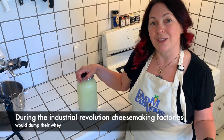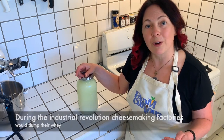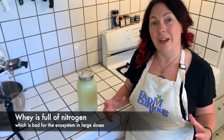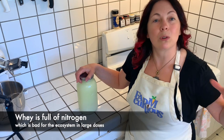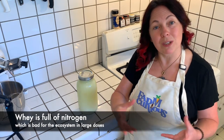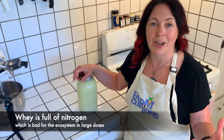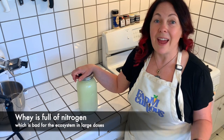Now we all know the drain doesn't just make things disappear — it has to go somewhere. Whey ended up concentrated in local water systems, local rivers, local lakes. The trouble with whey is that it's not just full of protein — it's also full of nitrogen. When you get a lot of nitrogen concentrated in a water system, you get algae bloom. The algae consume all of that nitrogen but also consume oxygen, using up the oxygen in the river. Without oxygen, fish and other creatures die. You end up with putrefied water full of dead fish, no oxygen, it's smelly, and people and ecosystems that depend on that water end up getting very sick.